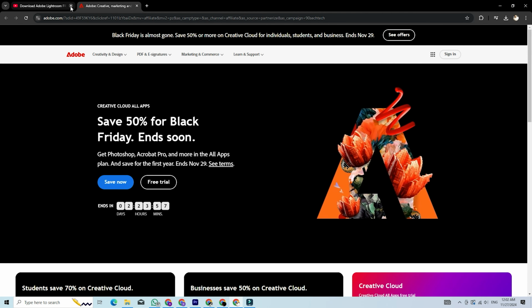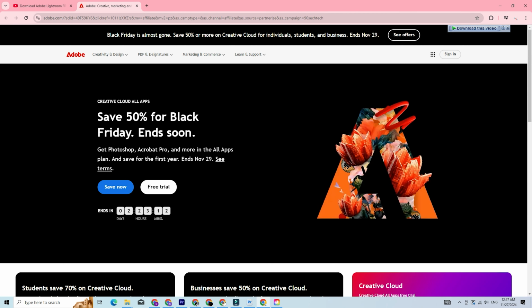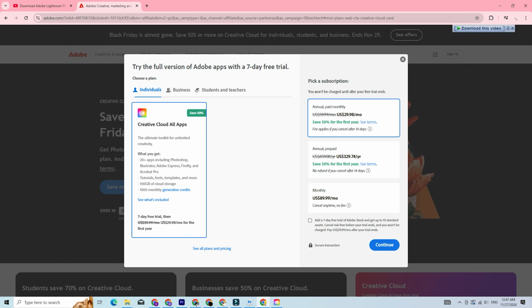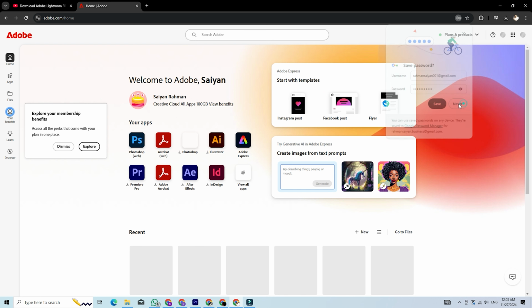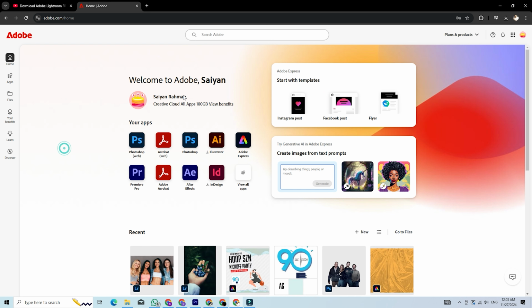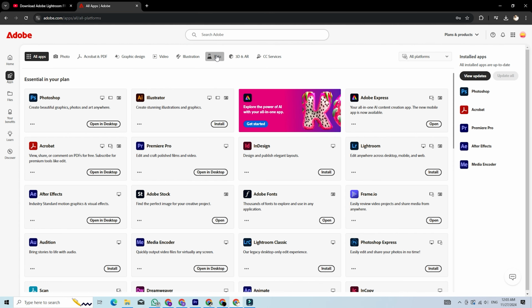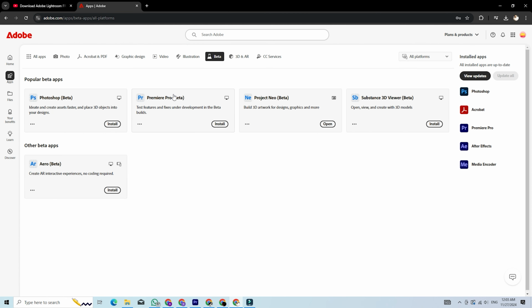All right, once you've clicked that link, it'll take you to the Adobe Premiere Pro Beta page. You will see an option where it says Start Free Trial. Go ahead and click that. If you don't have an Adobe account yet, this is the moment to create one. It's simple. Pop in your email, set a password, and you're good to go. After you're logged in, Adobe will guide you through downloading the Premiere Pro Beta installer. Just open up the file, follow the installation steps, and within minutes, you'll have the beta version of Premiere Pro ready on your computer. It's that quick.